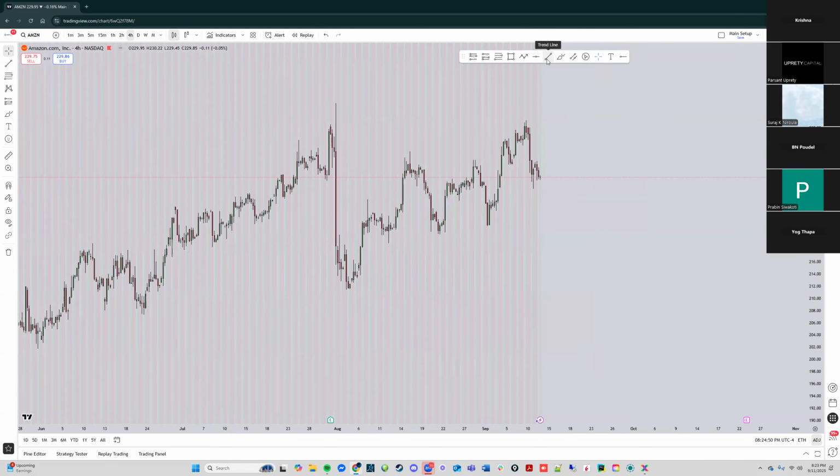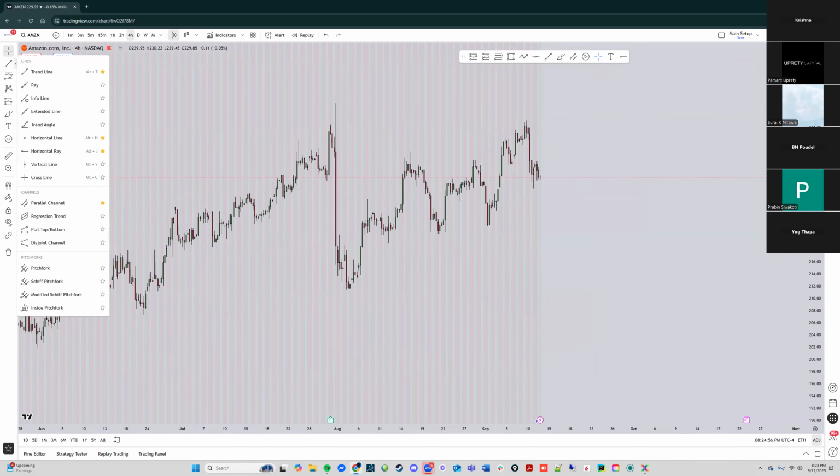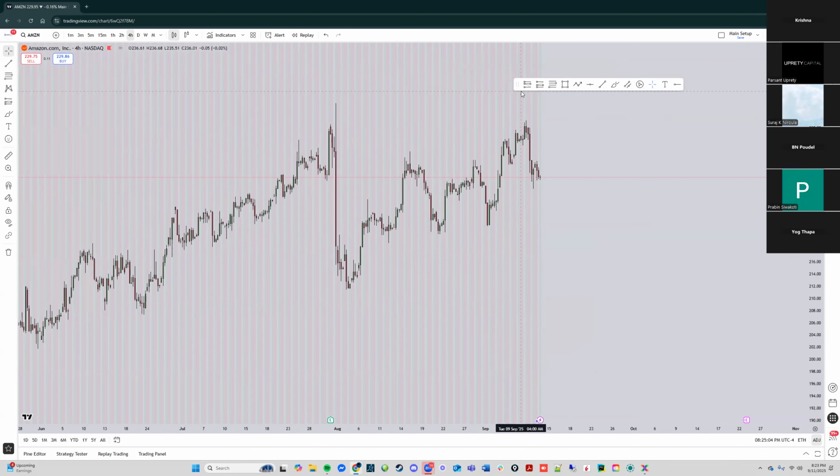Now, what I'm going to do is go over here and click the trend line tool. If you go over here on your left, your trend line tool will be the second box on your left hand side. You can start it here on TradingView. We're going to select the trend line and pick a point. Your point can be down here, over here, or over here. It doesn't matter because I will show you why, but trend lines will auto balance themselves.